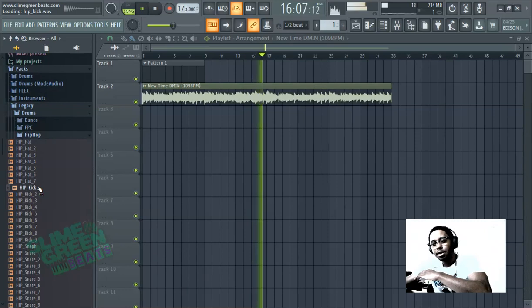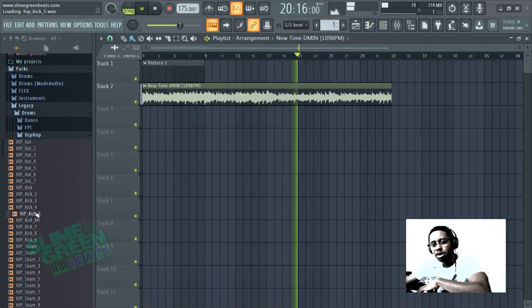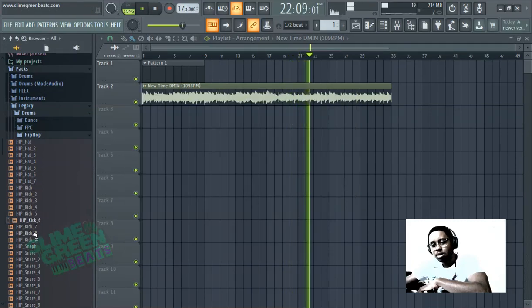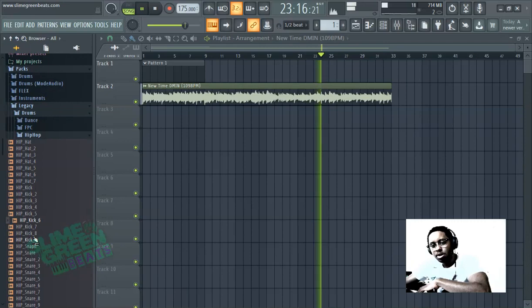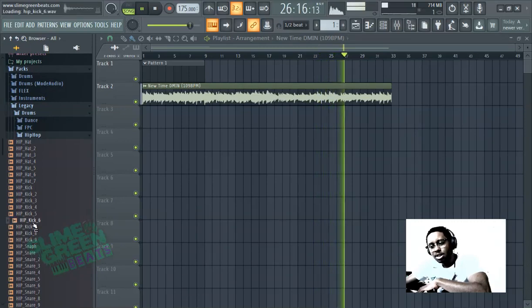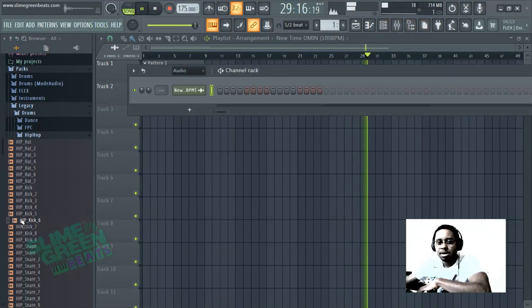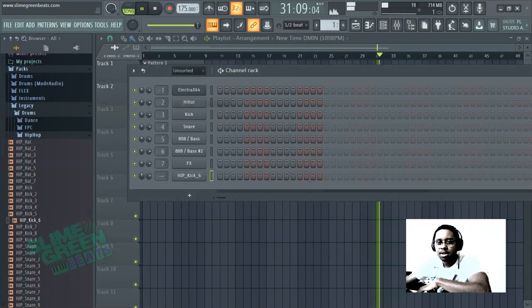Like, this is one beat with this kick. Let's turn this volume down so you hear it a little bit better. This is one beat. This is a bit different beat. Out of these two, I would say this one sounds better. This one fits just a little bit better. So when you're making the beat, pick the right sounds.